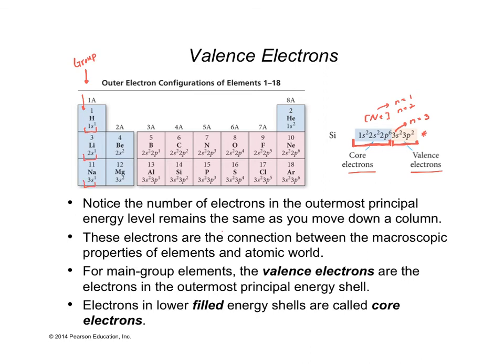Everyone in group 1A, the alkali metals, has 1 valence electron in an outer s orbital. Same thing for the alkaline earth metals. They all have 2 electrons in that outer s orbital. Valence electrons in the outermost principal energy level tend to be held the loosest, so they're going to be really important with respect to reactivity and bonding, and that's exactly what we see with respect to our groups in the periodic table.